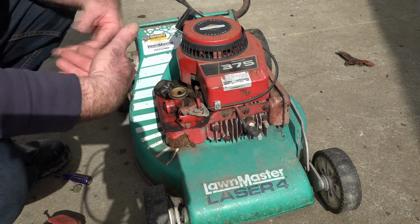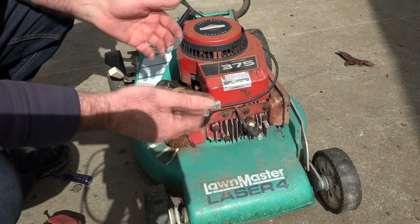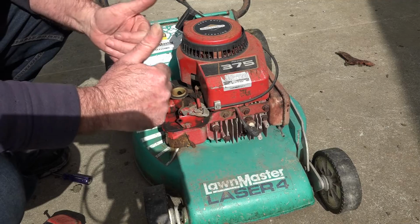See what I mean, guys? We actually get the full rev range out of it now. You can actually rev it right up, and it just doesn't sit on idle like it did before. It still sounds good. So there you go, 5 minute fix.